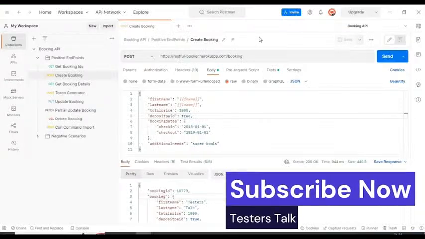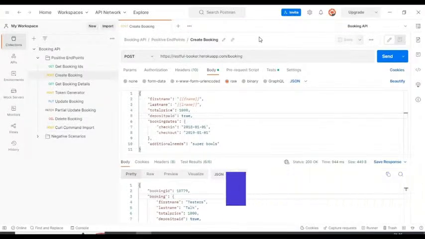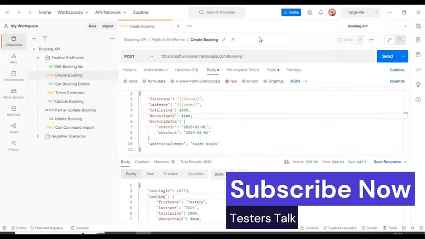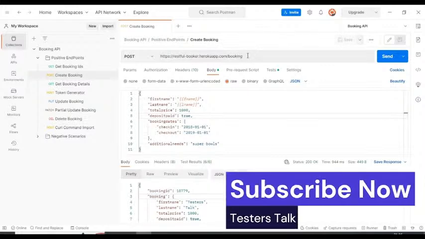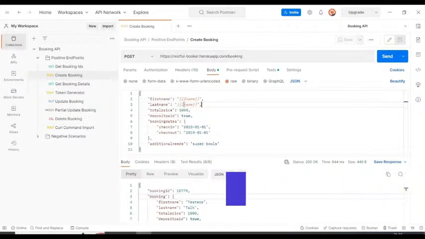Let's start discussing how to perform data driven testing using the CSV file. Previously we discussed how to perform data driven testing using the JSON file. While discussing JSON file data driven testing, we passed the first name and last name from the JSON file, and at last we verified the first name and last name.